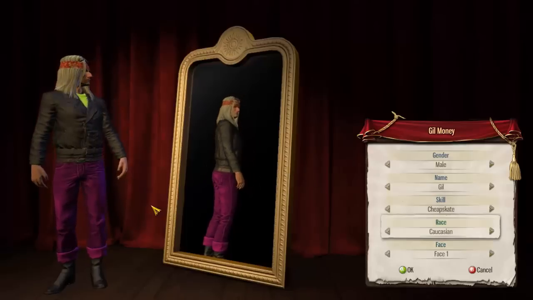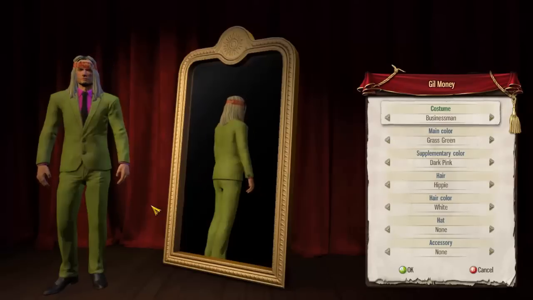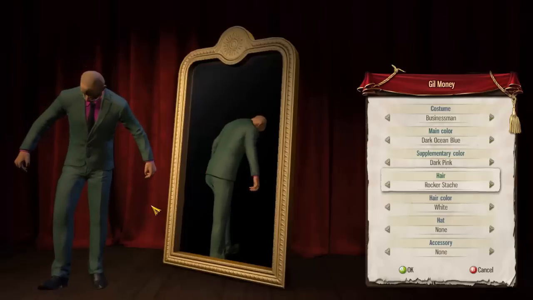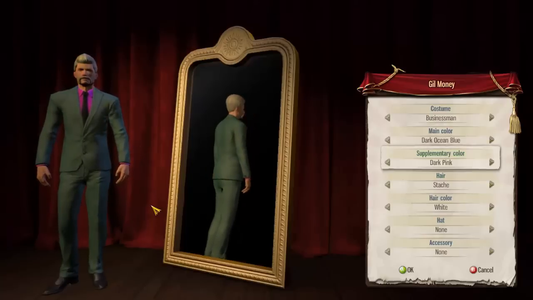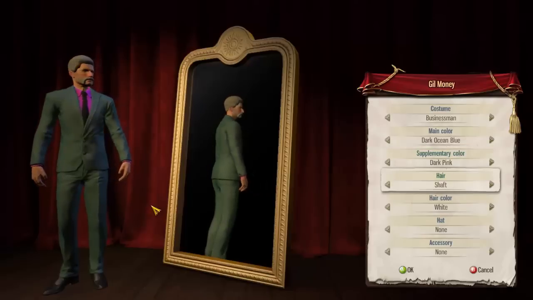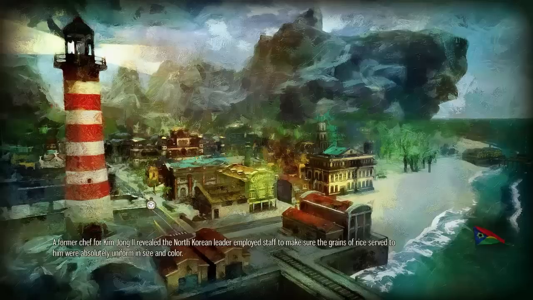I'm going to go with Caucasian, because I am Caucasian, that'll do. Let's go for businessman. Hair, don't want hippie. Short beard. That'll do. Accessories, no. Alright, let's load this one up.